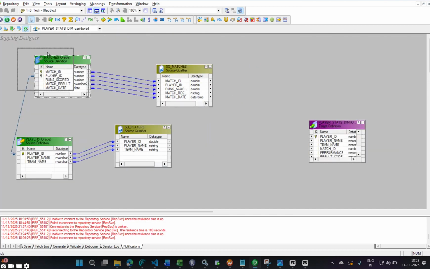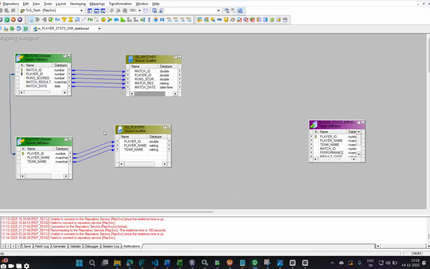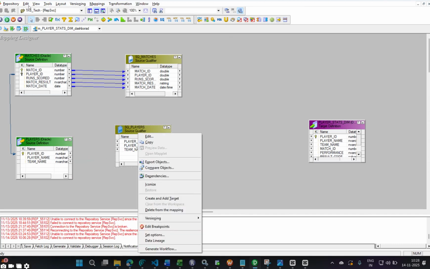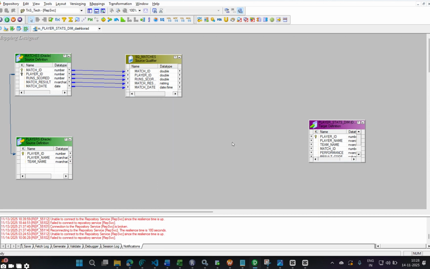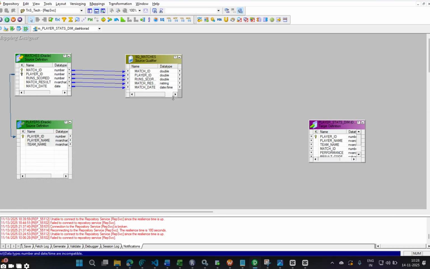Remove the two source qualifiers, not required to join these two tables. Just delete it: go to edit and delete. Now right click, select all, and drag.